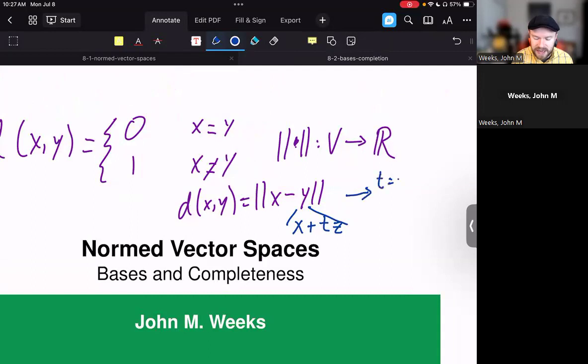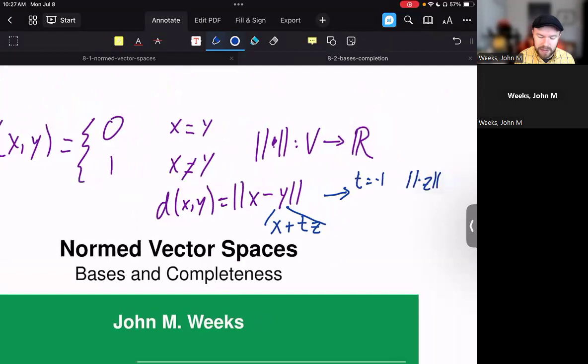If t is equal to -1, then what you're doing is you're finding something like the norm of negative z, which is a non-zero value. And so because of that, this distance is going to be 0, or rather it's going to be 1 for this norm by the definition of how this distance works. It's the distance between something x and something that's not directly equal to x. If t is equal to -0.0001, then the same thing is true.